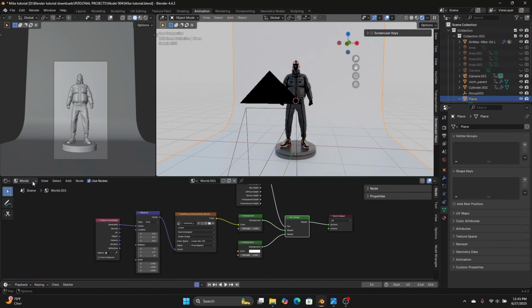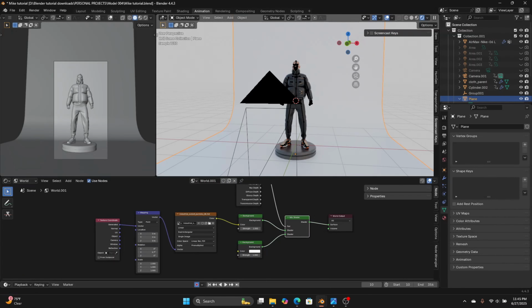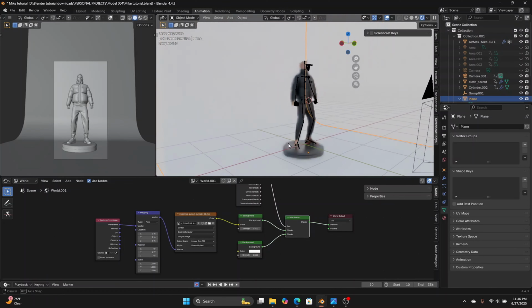Now we want to go back and start using our area lights.